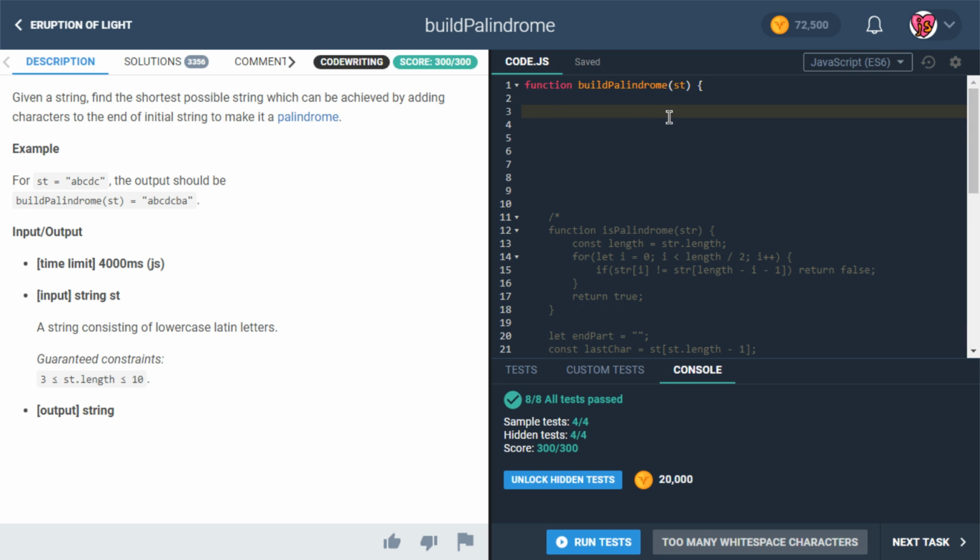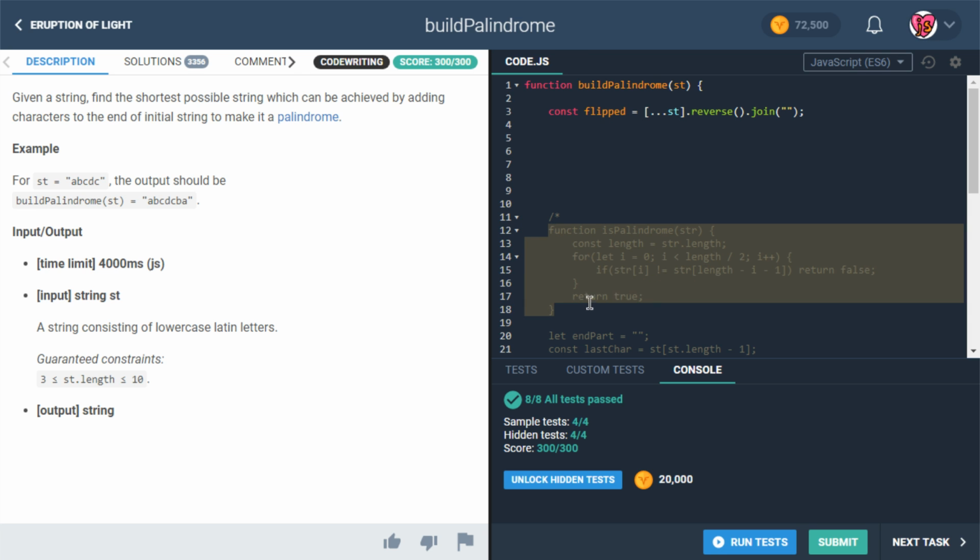So check it out. I'm going to start with something called flipped, and it's just going to be what we saw before, just the reverse of this. I don't want to forget that. So we're just creating an array from the string, reversing that array, and then joining it back into a string. Now, of course, there are other ways we could do this. We could use a loop or something like that. I'm just going to do this for now. If anyone wants to see another strategy, let me know. We can do that. And then I'm going to say let offset be assigned the value of 0.